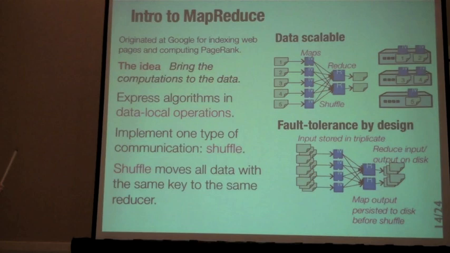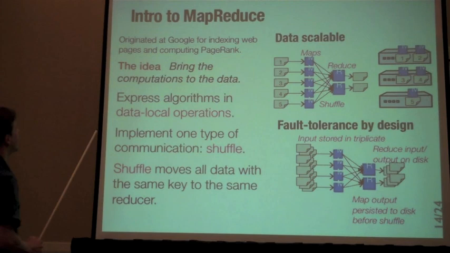I'm going to give a couple minute introduction to MapReduce and describe how you might do a very simple type of scientific simulation analysis with it. The idea is that when Google and Yahoo were building all of these data analysis systems, they wanted to use the cheapest computers possible. The problem with that is that they fail more often than you would like, so they wanted things that were very fault tolerant.